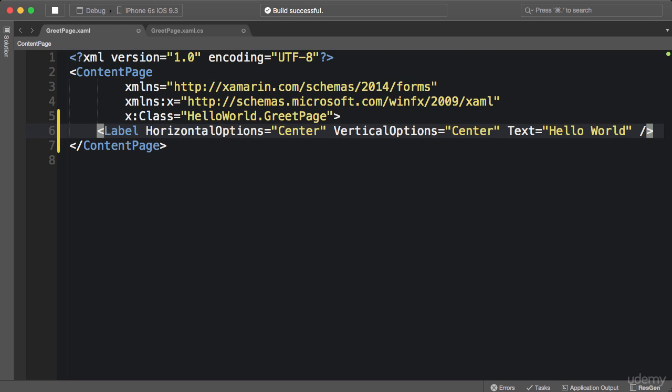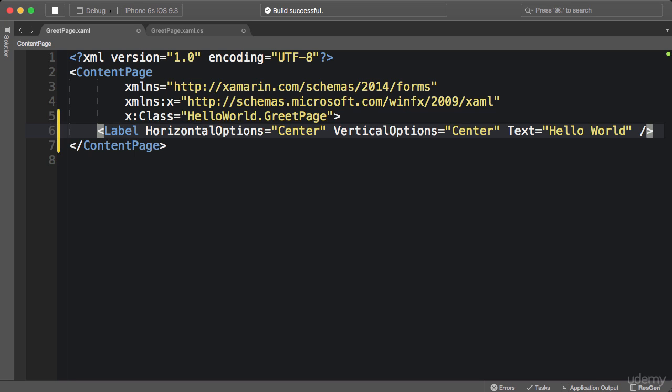Now you might ask, Mosh, why do we want to create user interfaces in the code as opposed to XAML? Well, in more than 90% of the cases, we would use XAML. You would use code only if you want to add elements on a page dynamically. For example, depending on different circumstances, you may want to add a label or a button or a slider or whatnot. And all this can happen dynamically. But as I said, this is the kind of behavior that most applications don't exhibit. So all I want you to take away here is that if you want to put elements on a page dynamically, you can do it in the code.